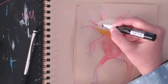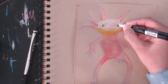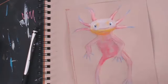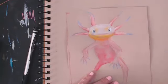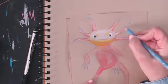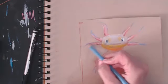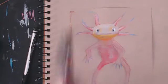All right, let's see. I want a little bit of highlight around the tops of his eyes here. Make him look really wide-eyed, because he's so cute. Okay, so this is kind of what my idea is for the little feeler hairs. Well, wait, let me finish here. Feeler hairs have to be on top, because I'm going to cut them out, right? And I don't want to have to do too much fiddling in digital.